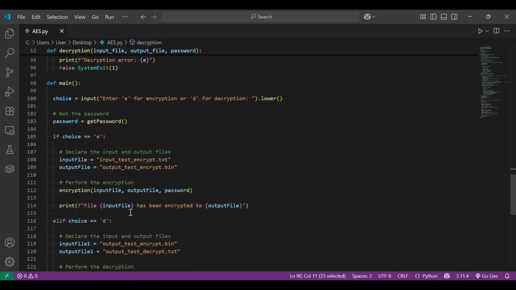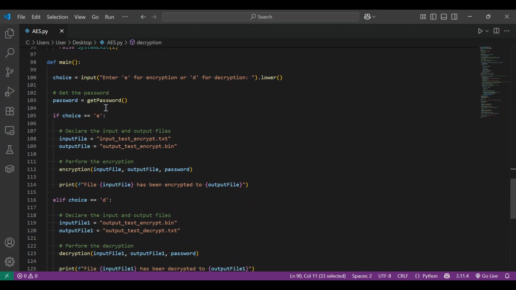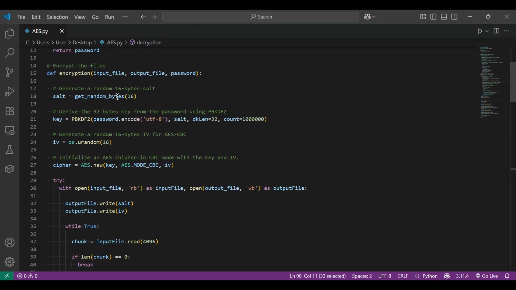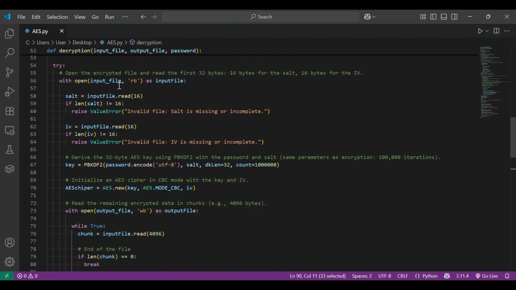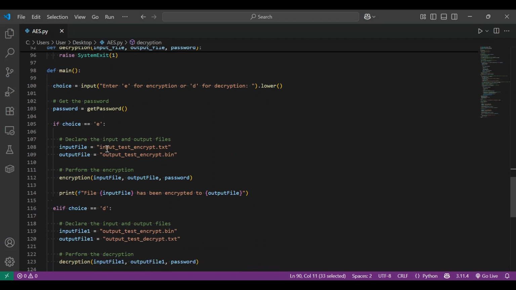Now, the way this program is going to work is it's going to prompt me to enter E for encryption or D for decryption. Then I'm going to use this function to get the password. After getting the password, if the choice is encryption, then here is the file which I have on the desktop, because this AES file is in the desktop directory.